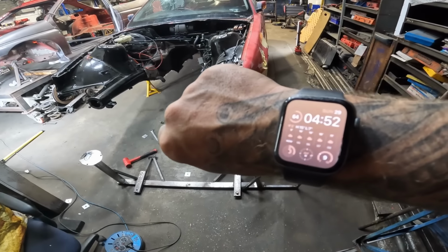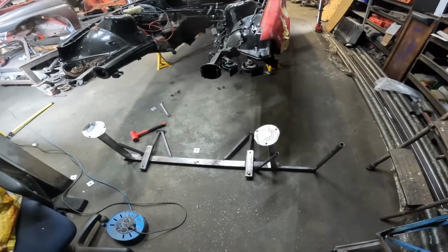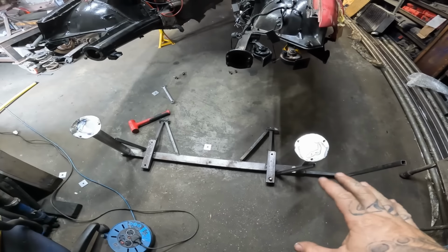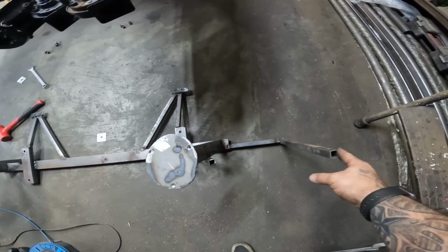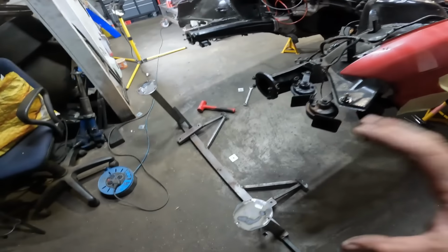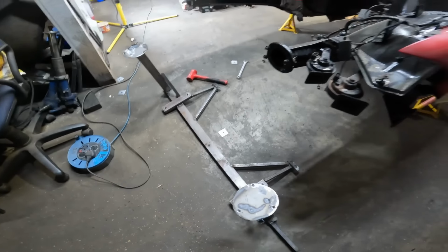Then folks, it is basically 5 to 5 on a Sunday morning and I am absolutely done. This is pretty much the front jig finished off. I just need to do a bit more triangulating on this side here just to support this little piece that I put in to give us a center line on the front arch. But overall, that is done. It is nice and sturdy. It's pretty damn rigid, so all in all, we can call it done on that.